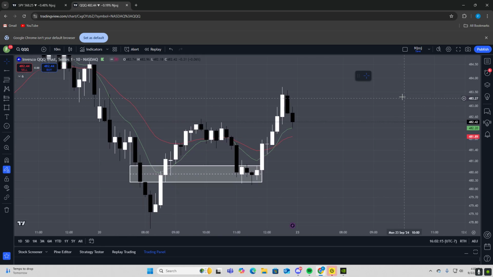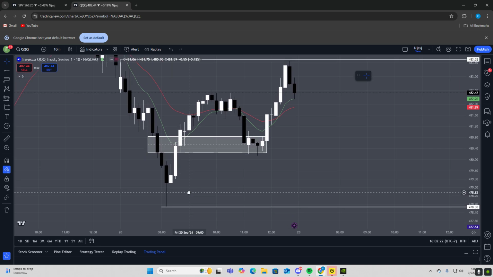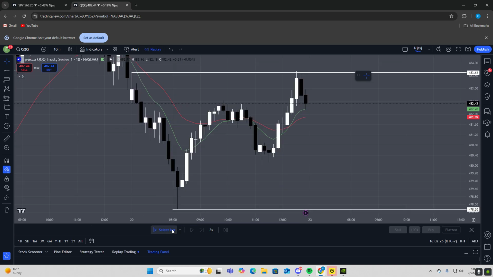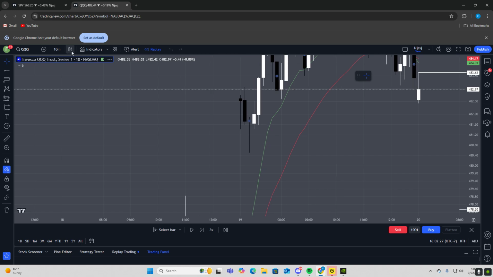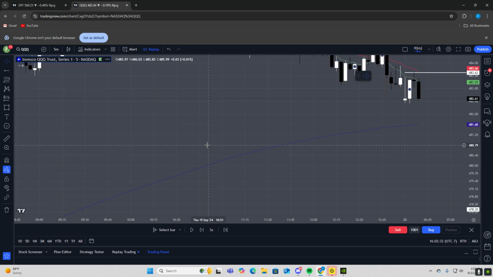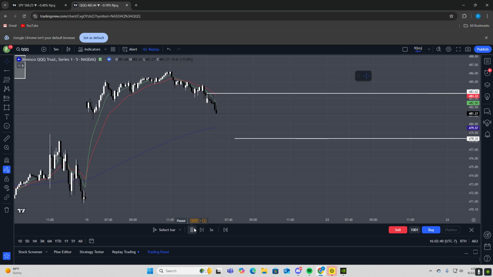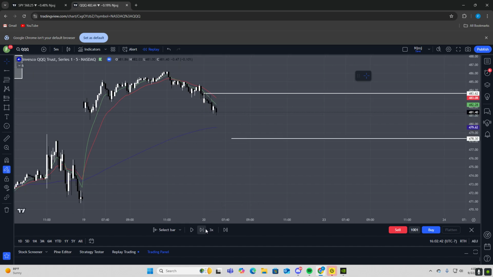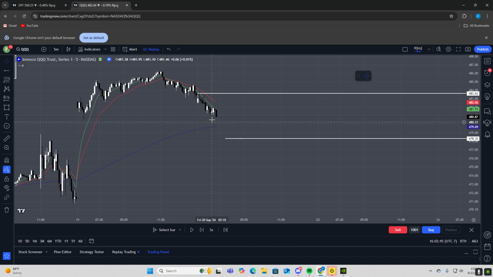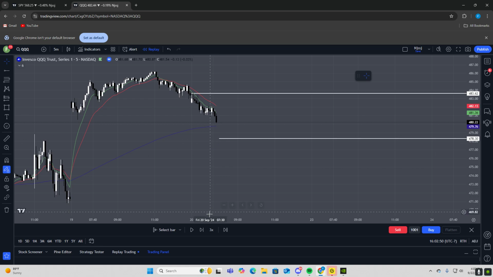Now I'll show you guys an example of inverse fair value gap. So right here, we have the high, we have the low right here, which is down here. I could show you guys in replay mode. You guys could try doing this on a 3-minute or 5-minute. The thing is, when you're trying to catch reversals on the lower time frames, you're gonna get a little bit faked out, because this could look like a reversal, or that could look like a reversal, or this could look like a reversal.